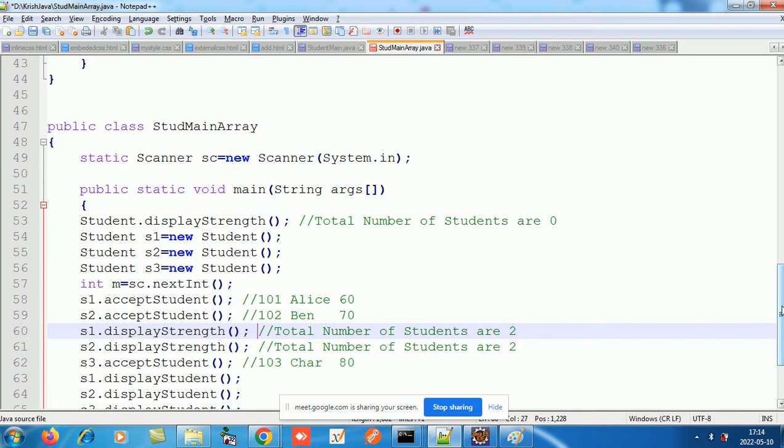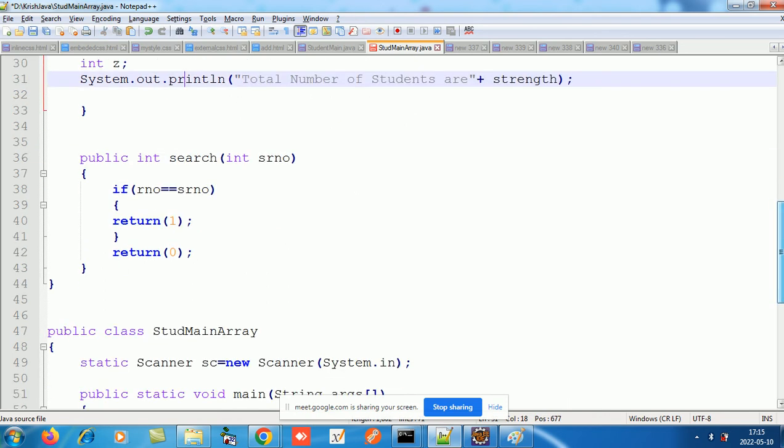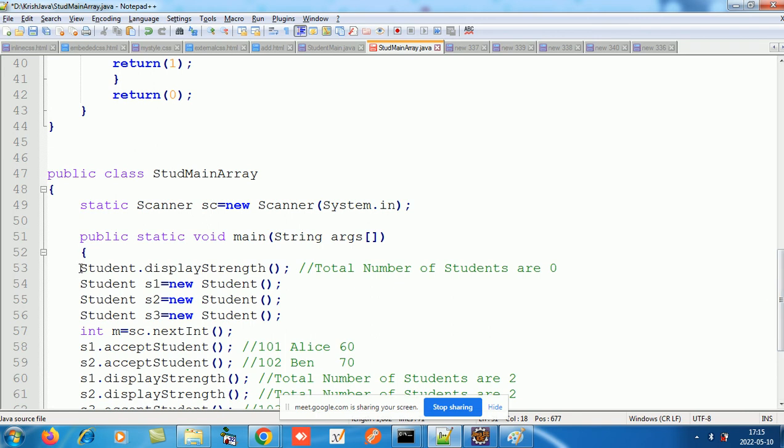And a static method is that method which can access only static data of the class. And locally it can have any data it wishes to. A static method can directly be called with the help of the class name without even creating objects, right? That is why main is static, because we don't create an object of the class. Do we do Student s1 equals new Student? No. So the function which can be called even without creating an object is called a static method. Okay, understood so far?